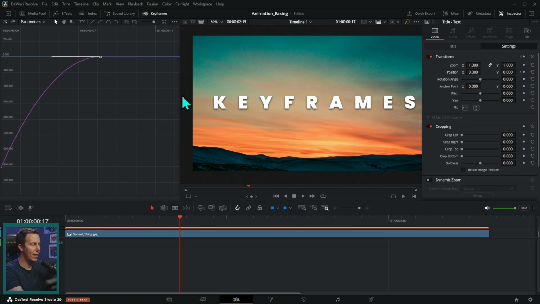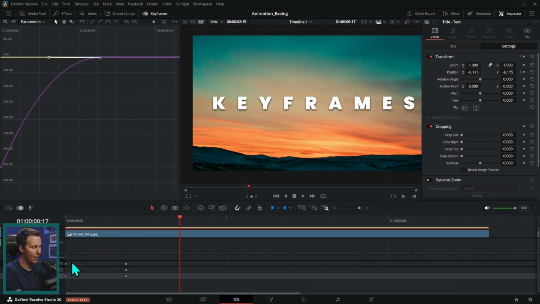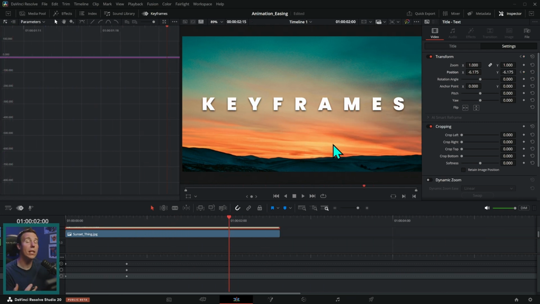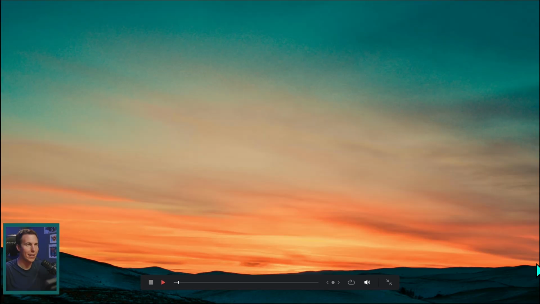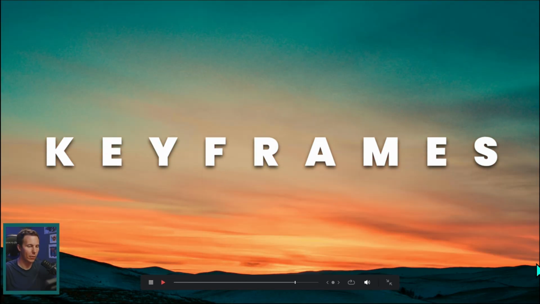And so this is nice because this keyframes panel up here, we can adjust the actual values and the easing of these keyframes. And we can easily kind of time them with this panel down here, which is why there's two different panels. So we can kind of move this around, ease it in. This is really the big difference between animation that does not look professional and animation that looks beautiful and professional. Now that text flying in looks a lot more pro. This is a really big deal for getting professional animations.